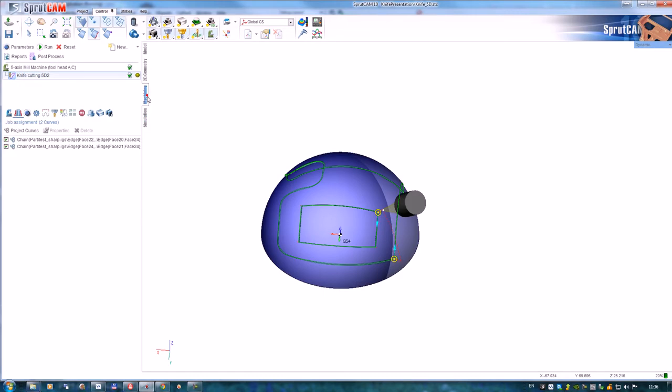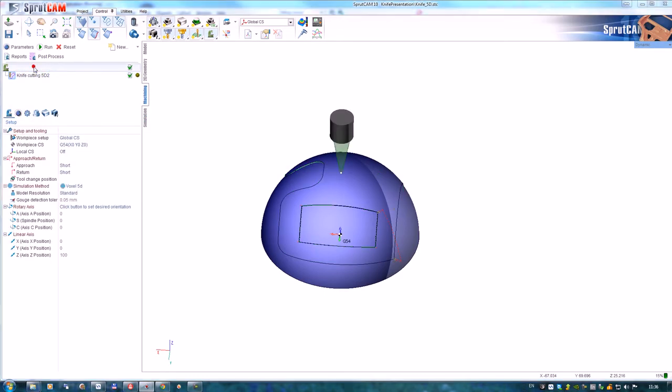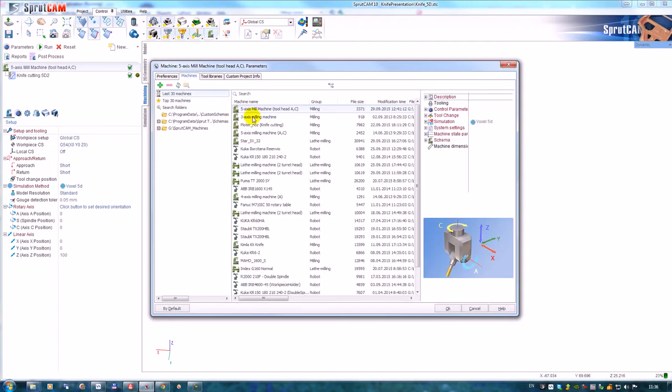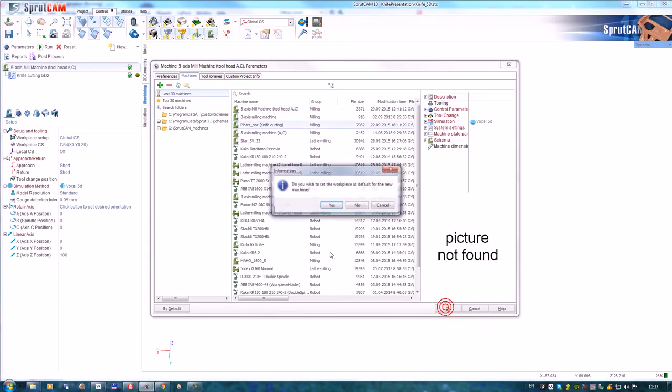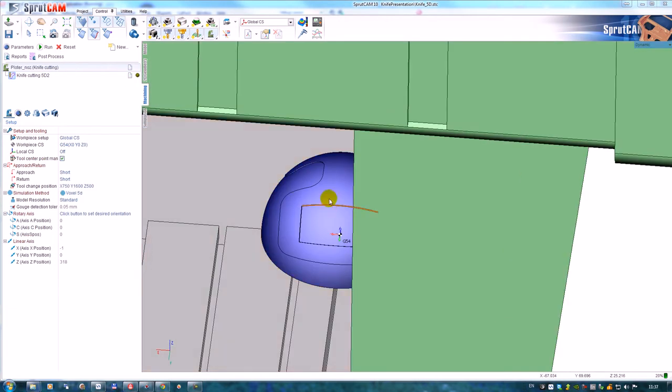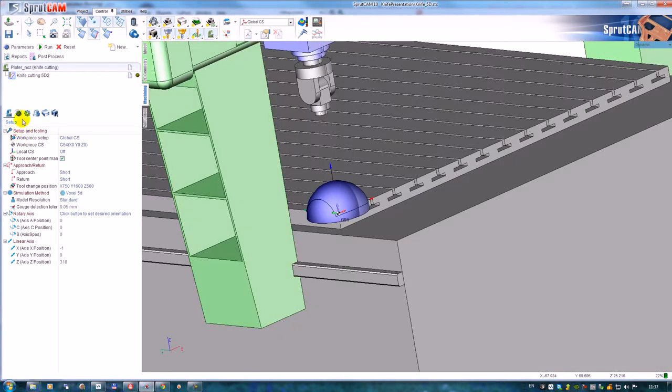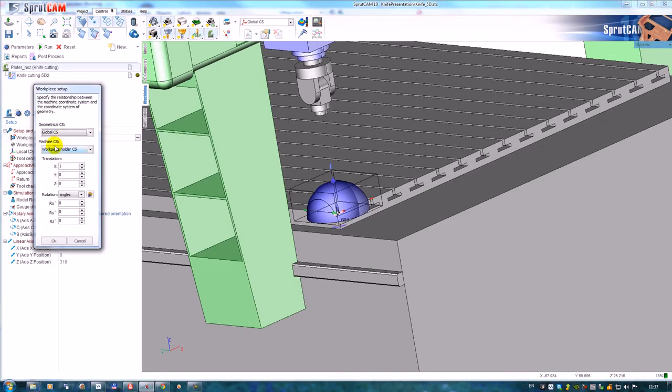What kind of equipment can we use? Right now we use a simple 5-axis milling machine. I can define, for example, this kind of machine. Let me define the setup.